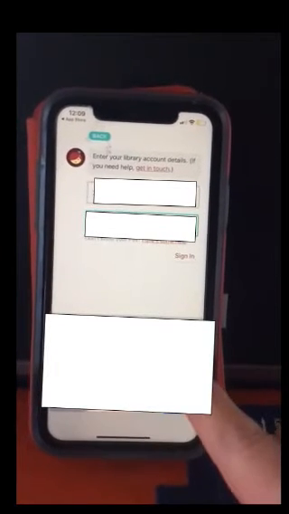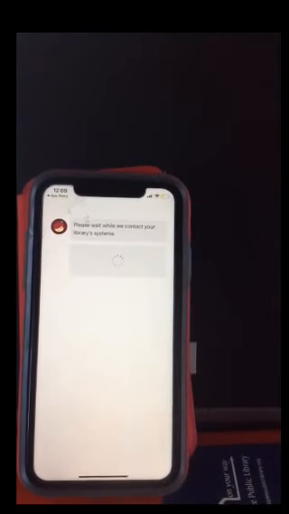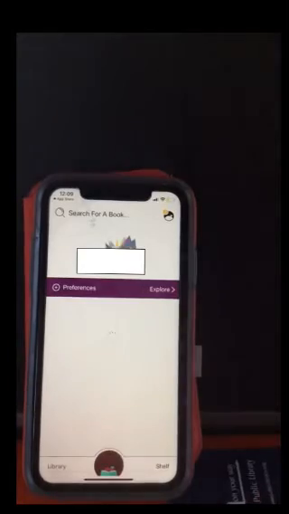This usually defaults to the last 4 digits of your phone number, but if you've ever changed it in the past, if you need it reset, we can definitely do that by calling the library Monday through Friday between 9 and 4 p.m. and we'd be happy to reset your PIN for you over the phone. So I'm going to tap sign in. Gives you a little preview of your library card.